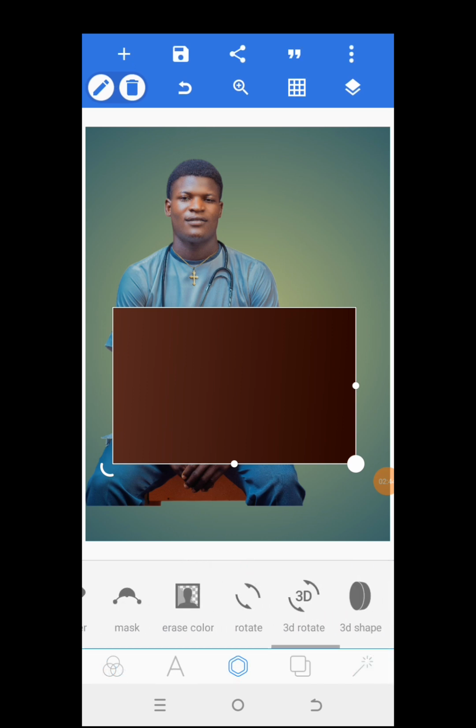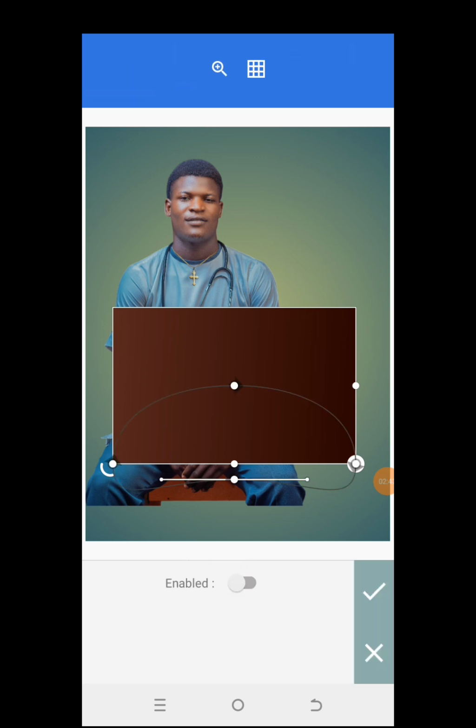So here it is. I go to my marks, and then I adjust the marks here, and this one to here. Yep, this is just how I did it. Press this and then this.